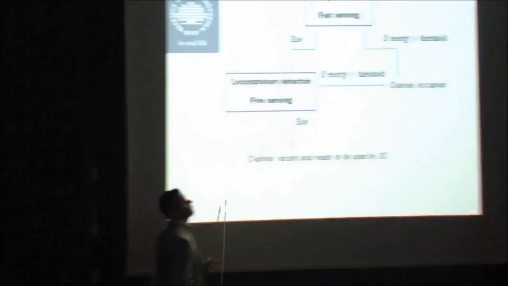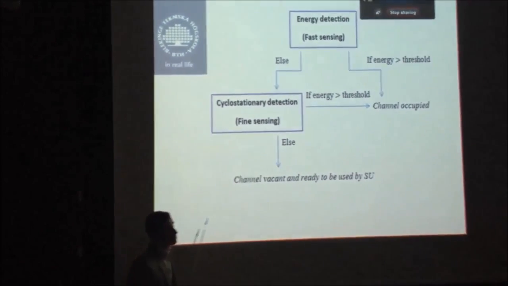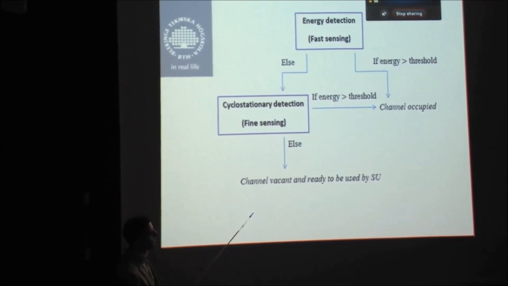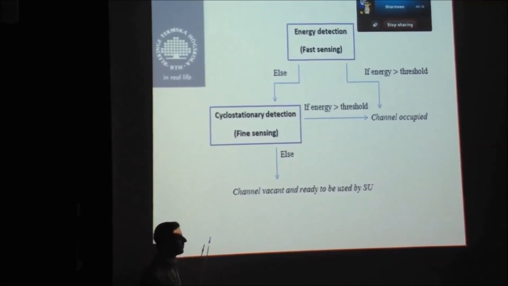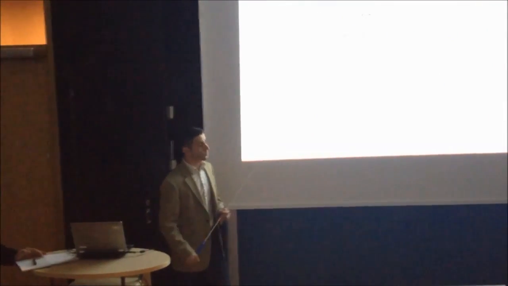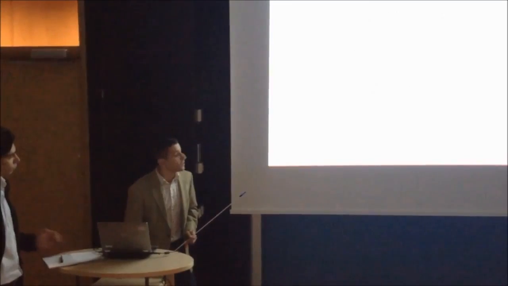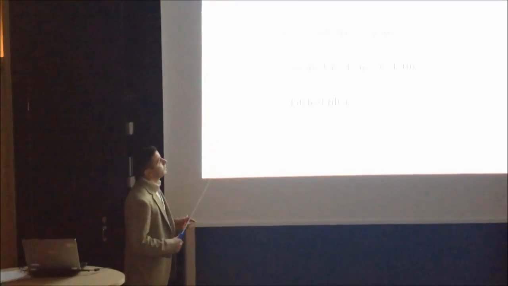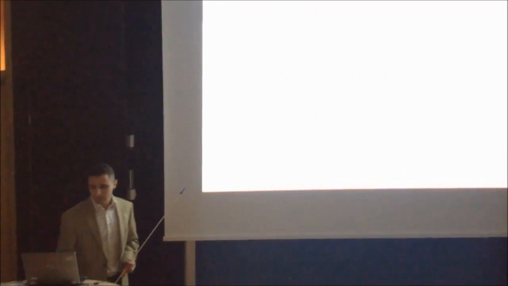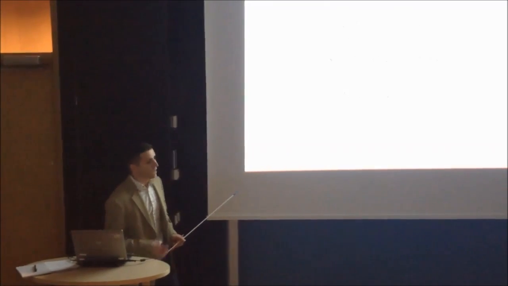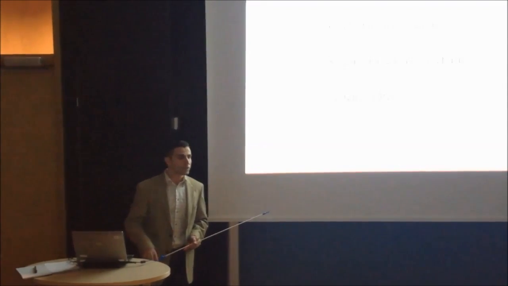And also in the same case, if the energy is greater than the threshold, it means the channel is occupied. Otherwise the channel will be empty, and in this case it will be ready for the secondary user to use this space. And here we showed some methods of sensing, the most common ones: energy detection, cyclostationary sensing, and sensing based on waveform and matched vector. And now I will hand the slides to my thesis partner to show the model and some results.